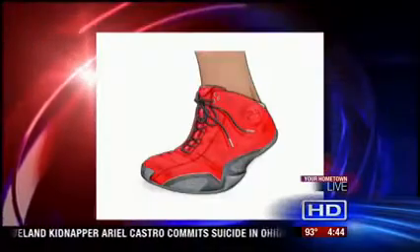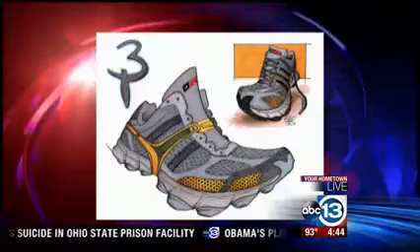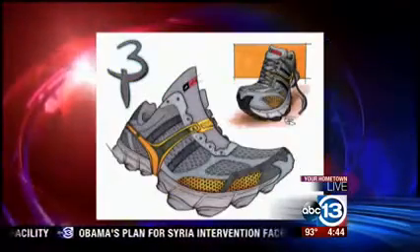His late night sketches years ago were initially focused on improving running shoes he was buying off the shelf. The shoes that he ran in, he didn't like how they felt — his feet would hurt or he'd get an injury — so he felt like he could improve on them.